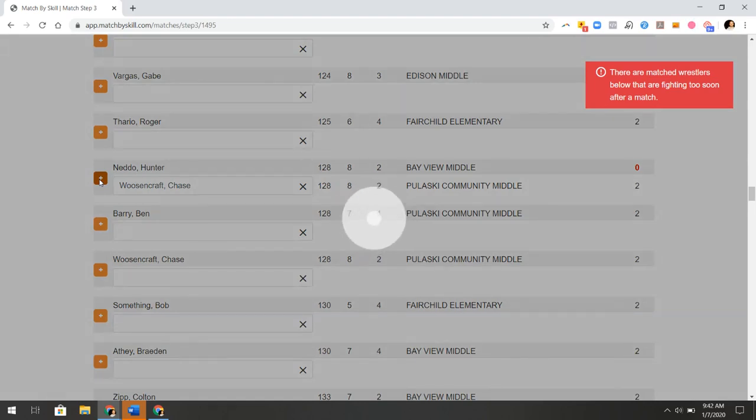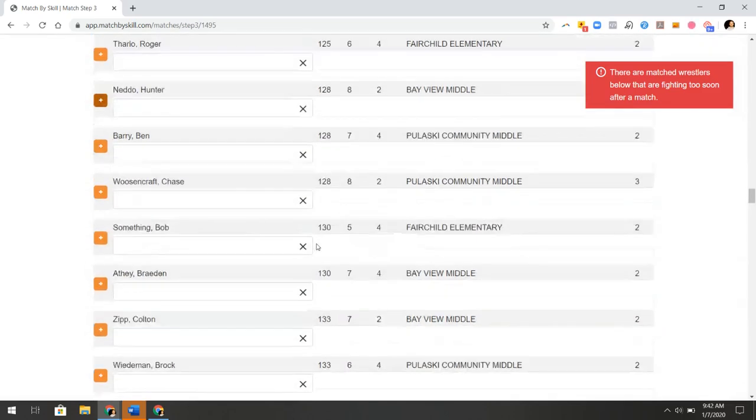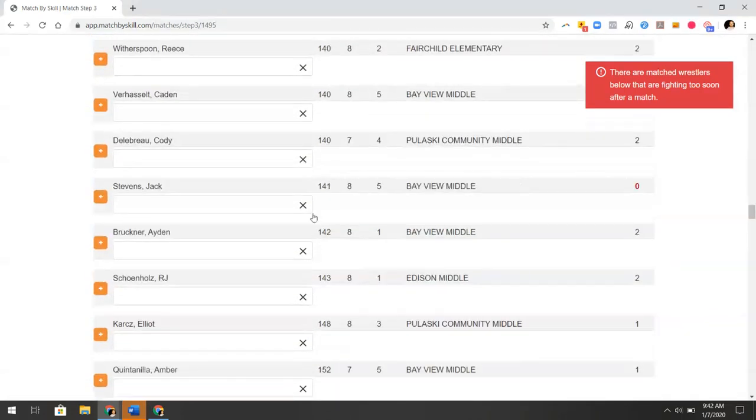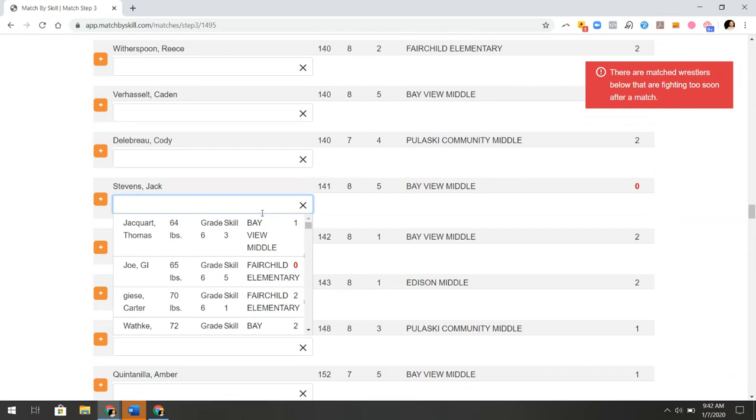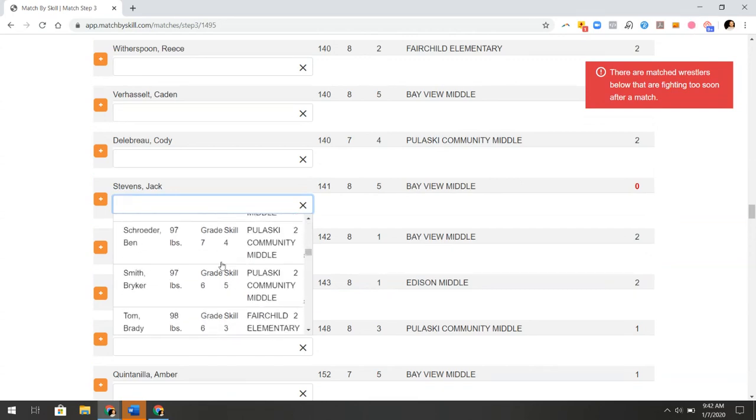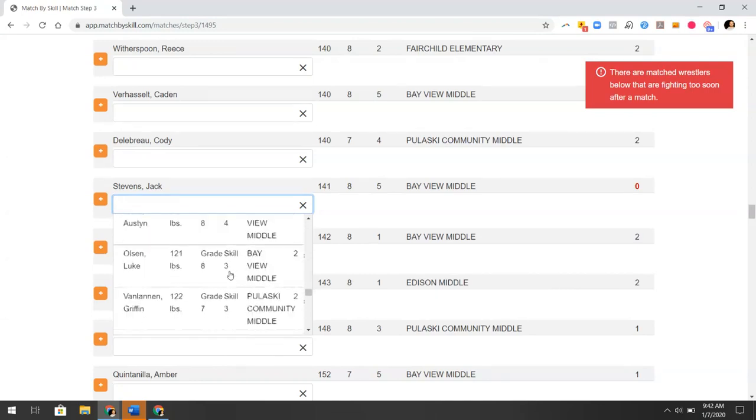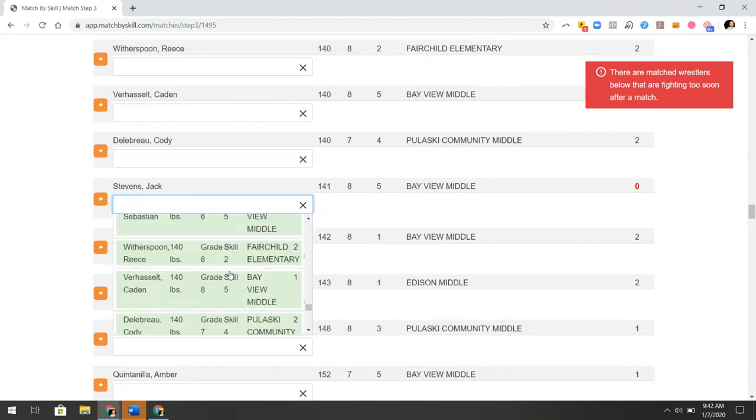Perfect match. And it might be not scheduling these because of the rest time. So let's see, 141. We'll move matches around to adjust that rest time to make sure.